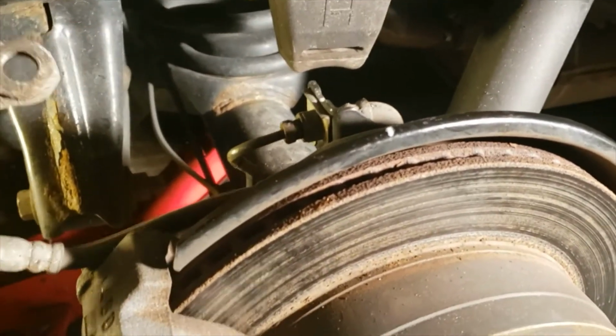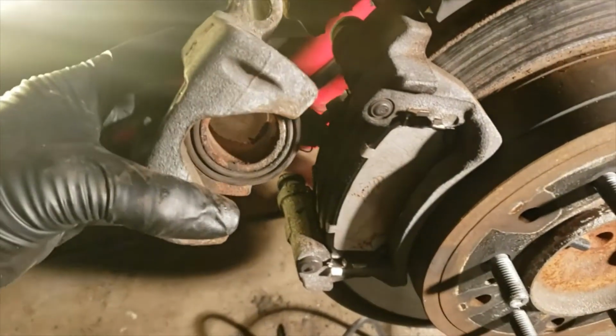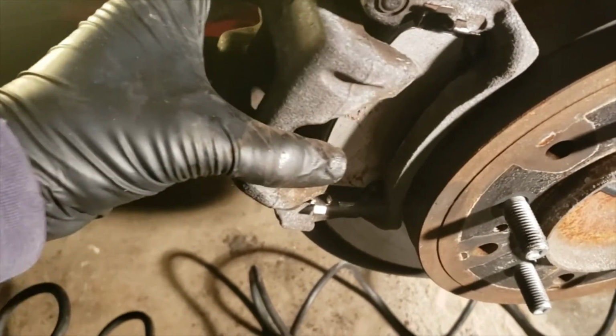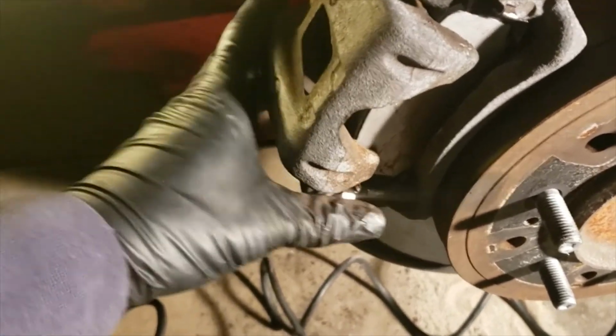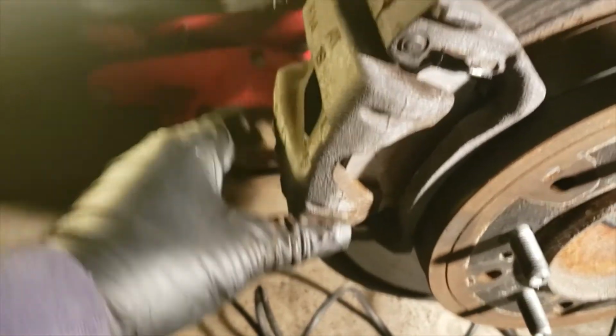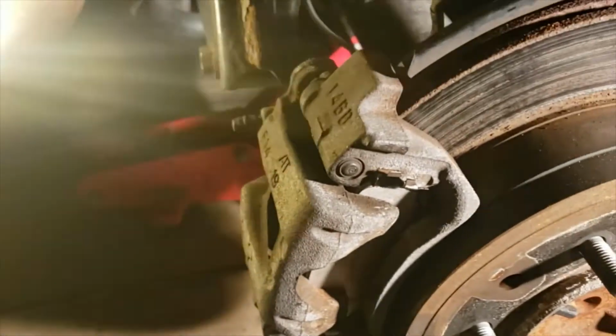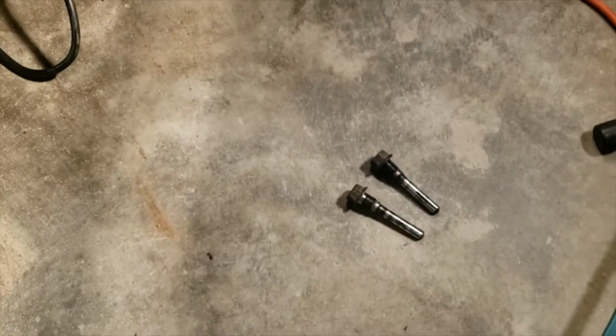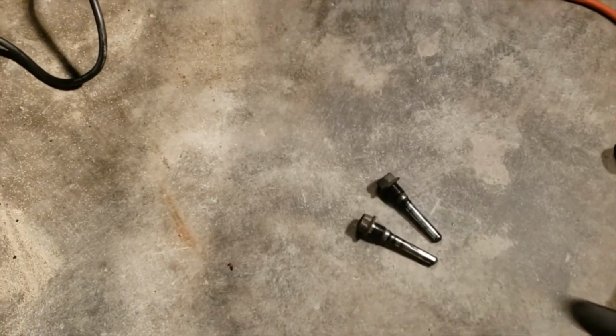So now that the piston is completely back as far as I can get it, it's time to take that caliper and position it around the brake pads where it goes. And once that's back on there, now it's time to install your two mounting bolts back into the caliper.